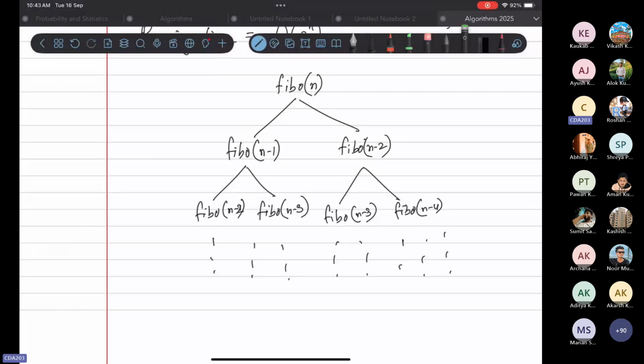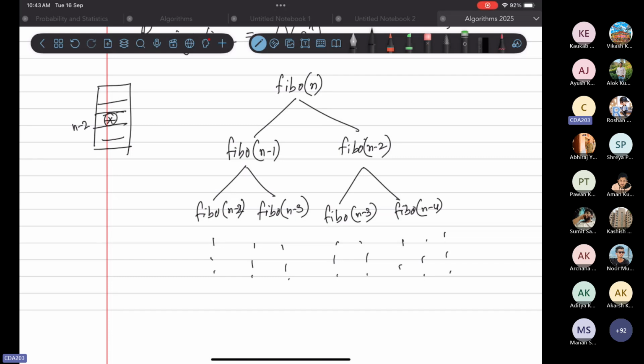So now what is an alternate option? The alternate option would be to use some table, right? Whenever I compute some value, for example, this FIBO n minus 2, I'll store that value in that table. I'll maintain some kind of a table, right? So whenever I have some value, suppose this is the n minus 2th value, I'll store whatever the value is here.